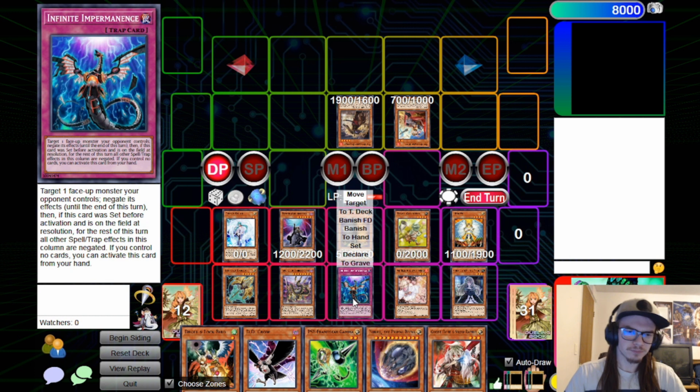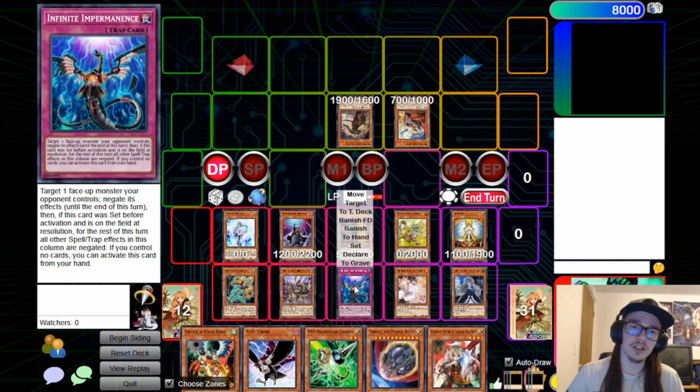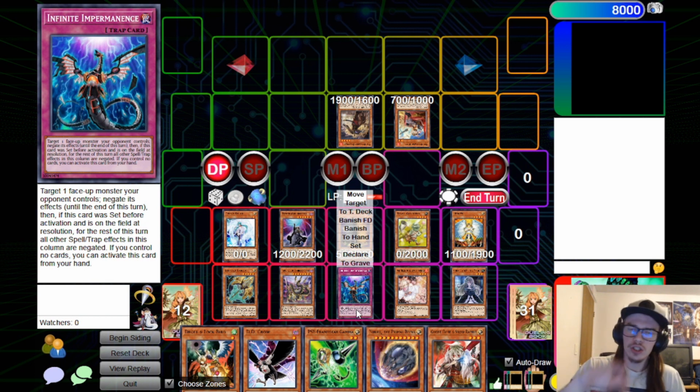Now, Imperm is a little bit different than Effect Veiler, and it's mostly due to the fact that you can activate it on your turn to potentially deal with a problematic card, whereas Effect Veiler can only be done on your opponent's turn. You could just drop this at the beginning of your turn to negate a problematic monster or force out a negate from something like a Baron or a Borreload Savage, so that you could potentially play the rest of your hand unimpeded or with potentially fewer interruptions.